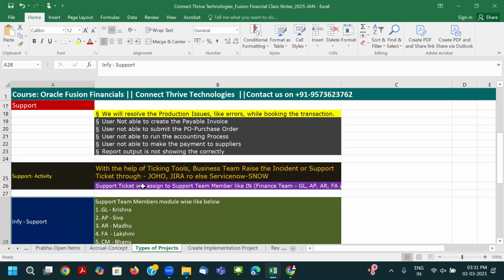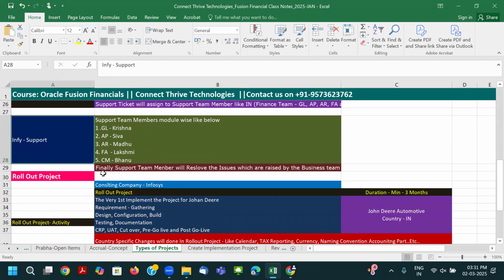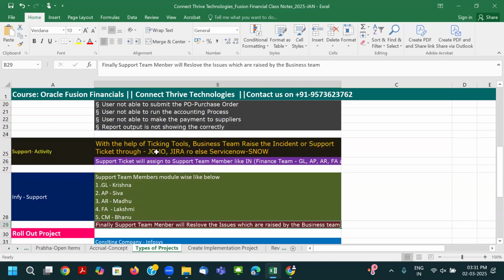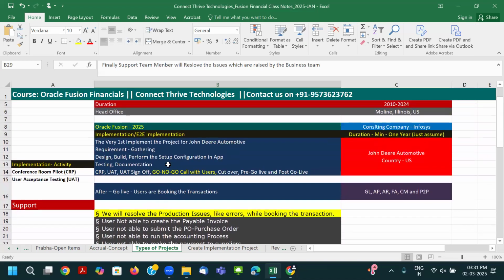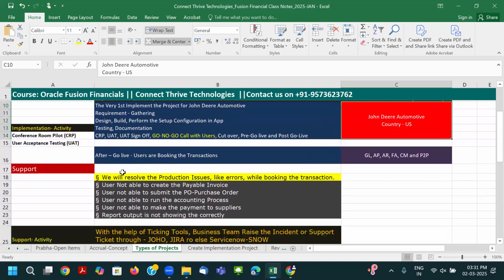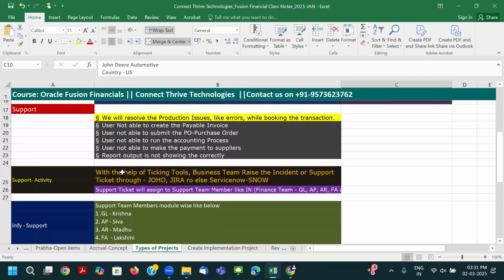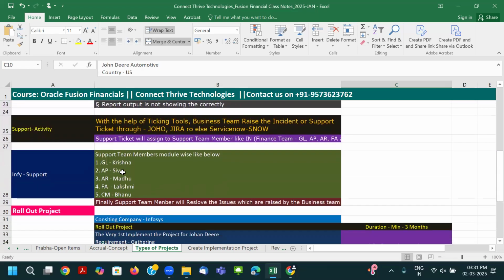Okay, so next, let's assume after go live we used it for almost 6 months. We did the operations for John Deere US with all the transactions booked in the latest ERP, Oracle Fusion. Now the product has stabilized.